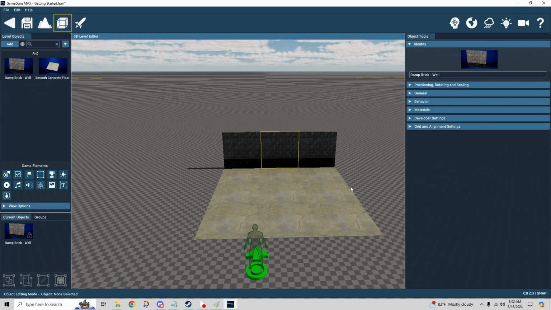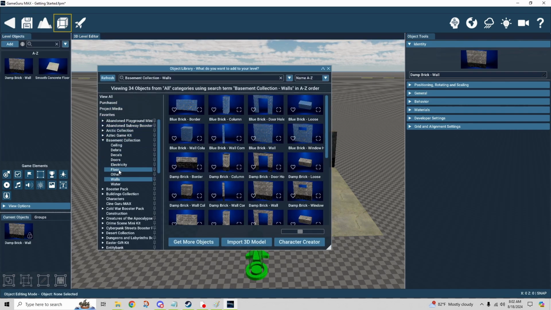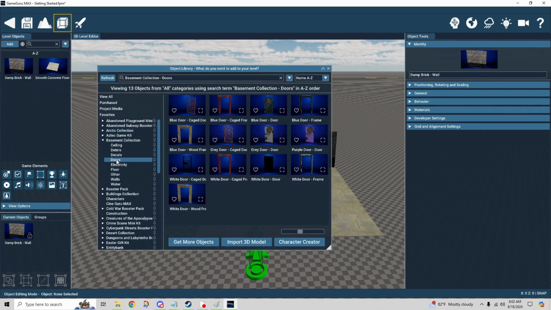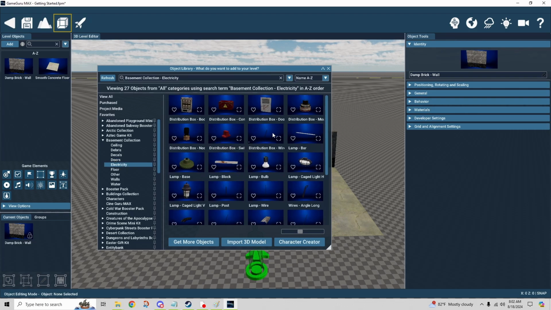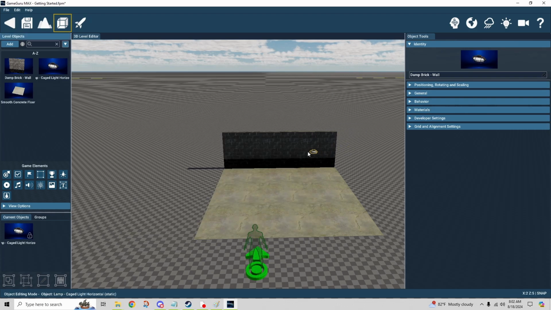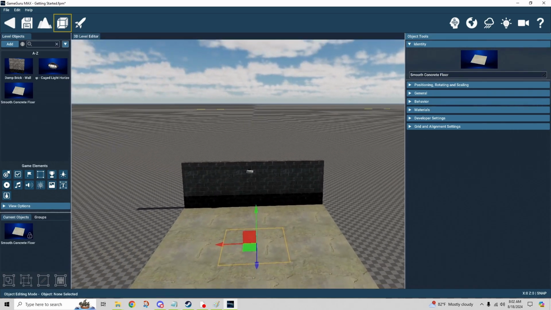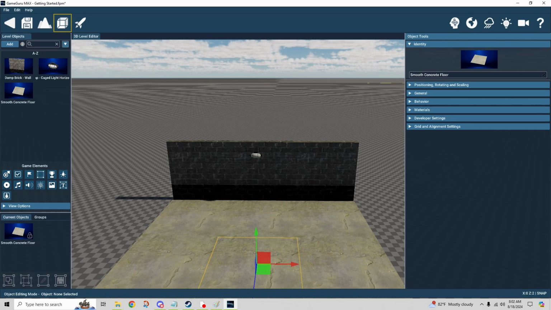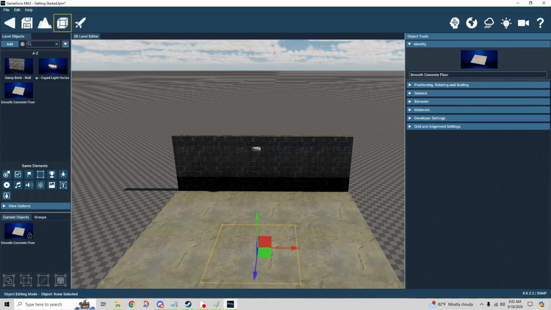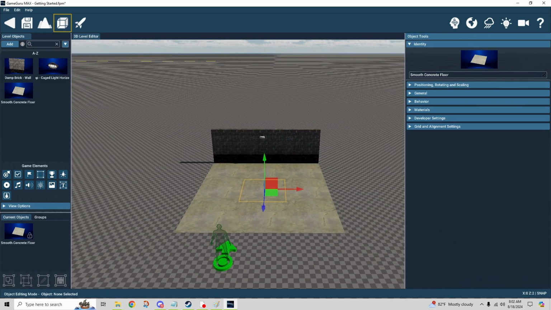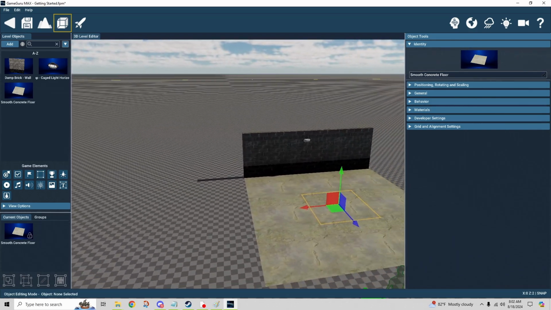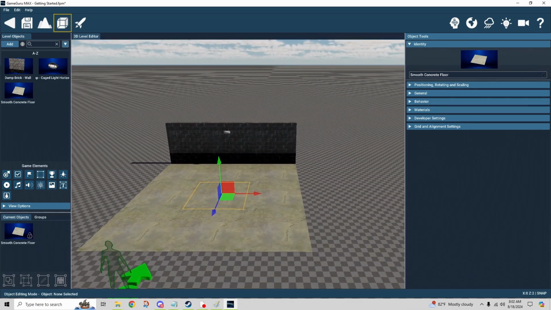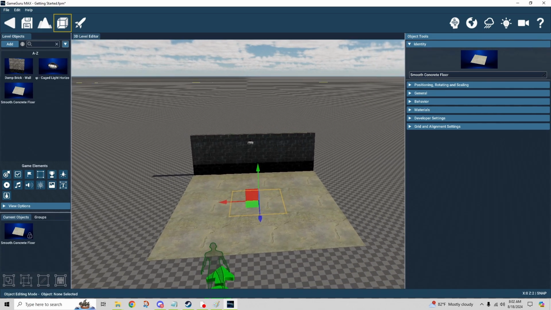Okay. So we've already started to build a little room, and we can add more decoration to it. For example, let's add a light. Why not? Let's put a light right here. That's a good spot. And now what I'm doing to move around the scene is I'm holding the right mouse button in, and then I'm using the W, A, S and D keys to move around, all while I'm holding the right mouse button down.